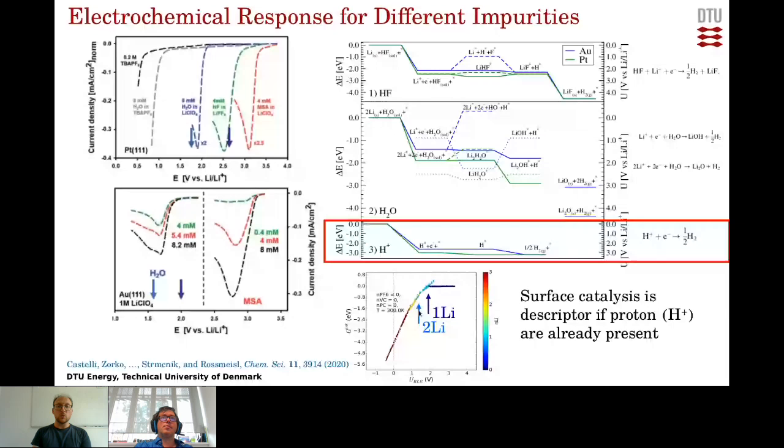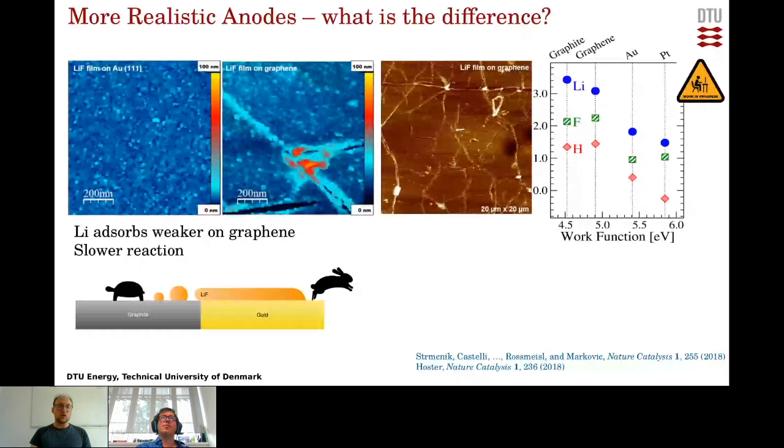Now let's say that you add protons. Protons are already dissociated, so to evolve hydrogen you just need to look at the HER potential, the standard hydrogen evolution potential. In this case, this potential corresponds more or less to what you can see in water, the red line here. So you start evolving hydrogen at more or less the same potential as in a water electrolyte. We can also go beyond. Of course, this is done on gold and platinum and other single crystal metals, so that is not the real ionic material, but it allows us to get good insight into the process, because we have removed all impurities.